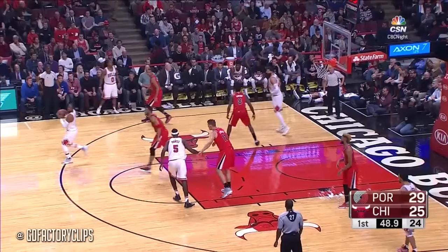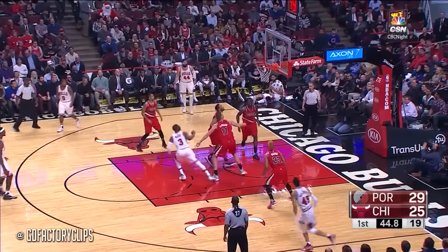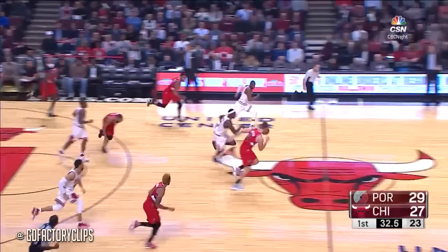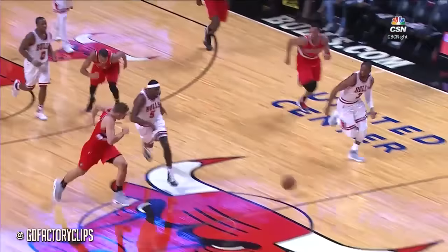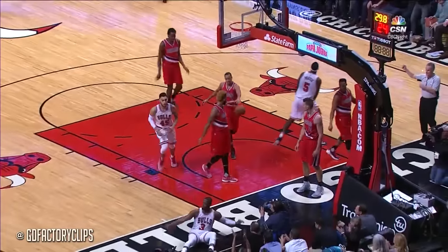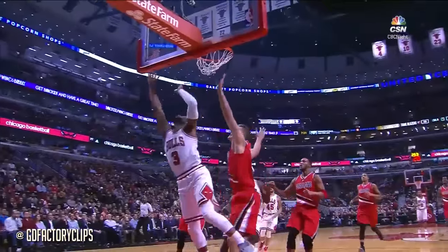Now Wade again, swoops in. He's going at C.J. McCollum right now. Little floater is good. Once he comes off that screen, Neil, you've got a big man out there by himself, and there's really nothing. And Wade running in. That's a superstar move right there, recognizing that he's going to get fouled. Jumps right to the rim, knowing that Meyers Leonard's going to try to block his shot. He uses his body, great body control.